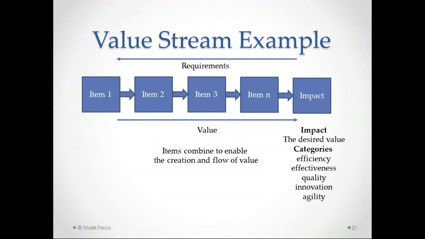Efficiency is an impact area where I do something better. I'm more productive. I do things with less cost. So I do more with less. So if I want to reduce cost or decrease times, I think about efficiency impacts. So the question is, where do I want to become more efficient? How can I do more work with less resources? What role can data play in getting me there?